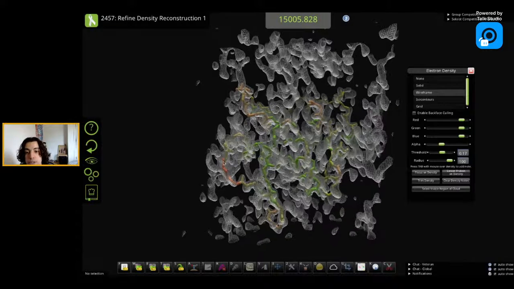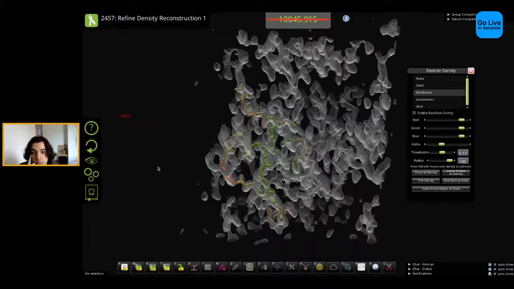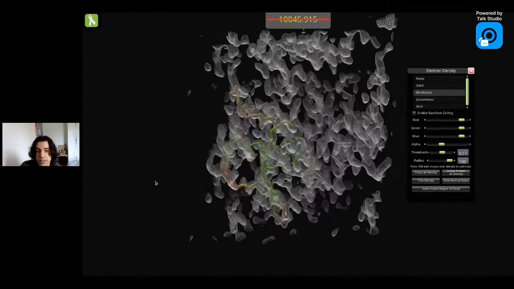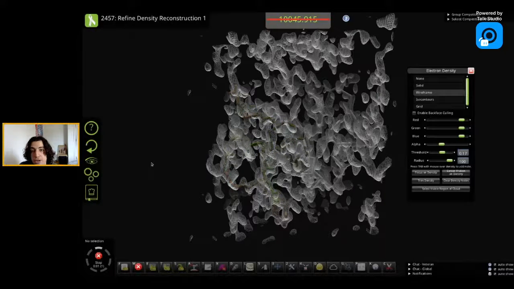I'll take an opportunity to demo a bit more of our density workflow here. So I'm going to select by radius and then hit the U button to trim to an area that I think is problematic in the structure here, and wiggle focus more on this area. And you'll notice now that it's running a lot faster than wiggling the whole model was.